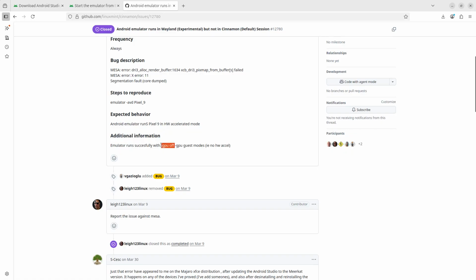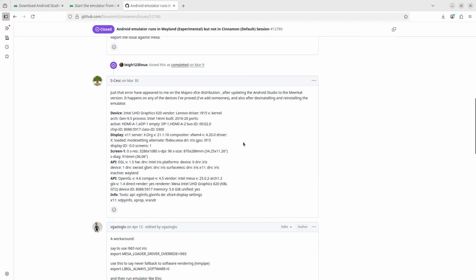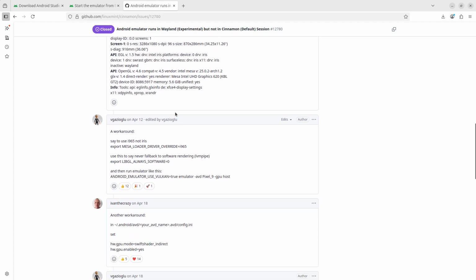Run successfully with GPU off or GPU guest modes. Use this to say never fall back to software rendering.